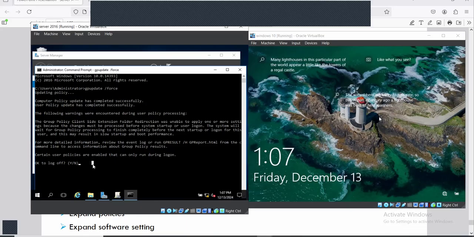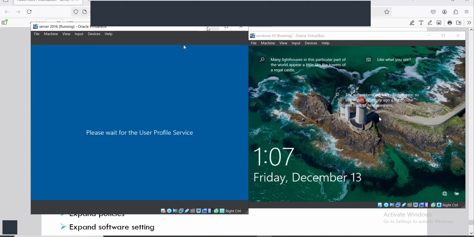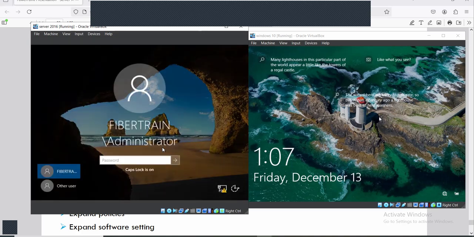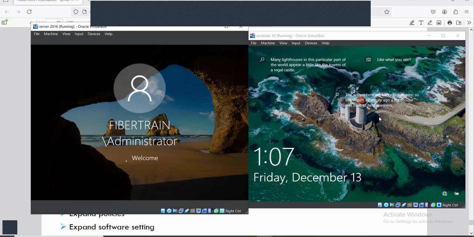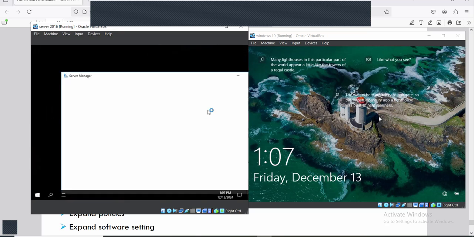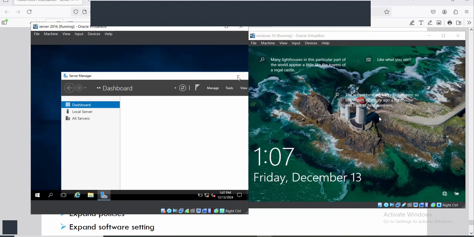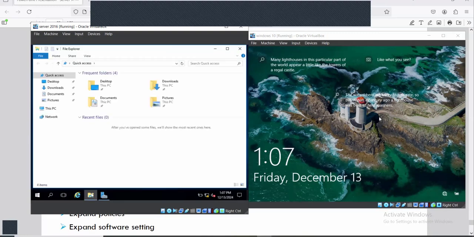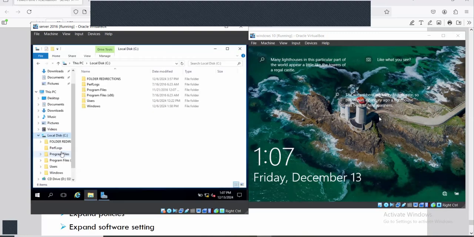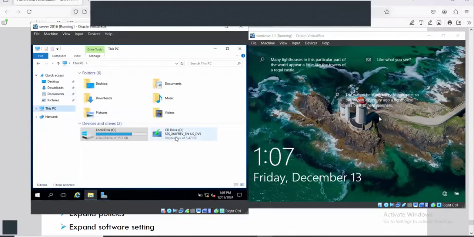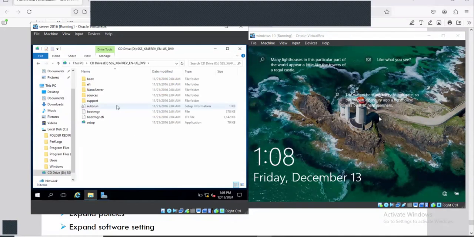So yeah, I'm going to type yes. So that's going to restart. So let me log back in to this server. One thing is that once you have checked it inside the server and you are able to access it, everything will be working properly. So if I go to this server now, you are able to access the drive D and everything is fine.